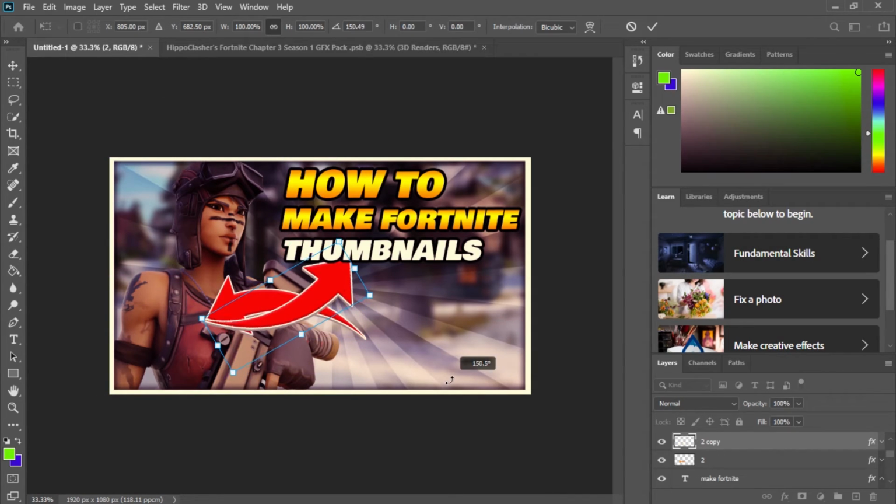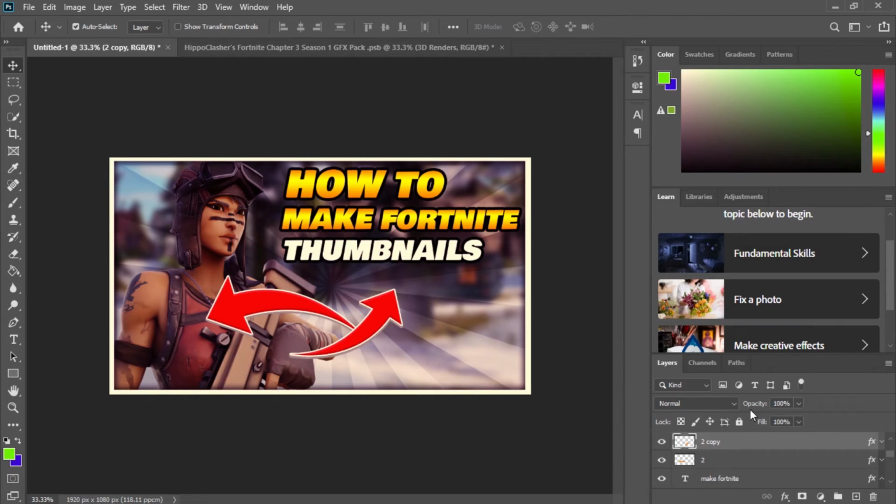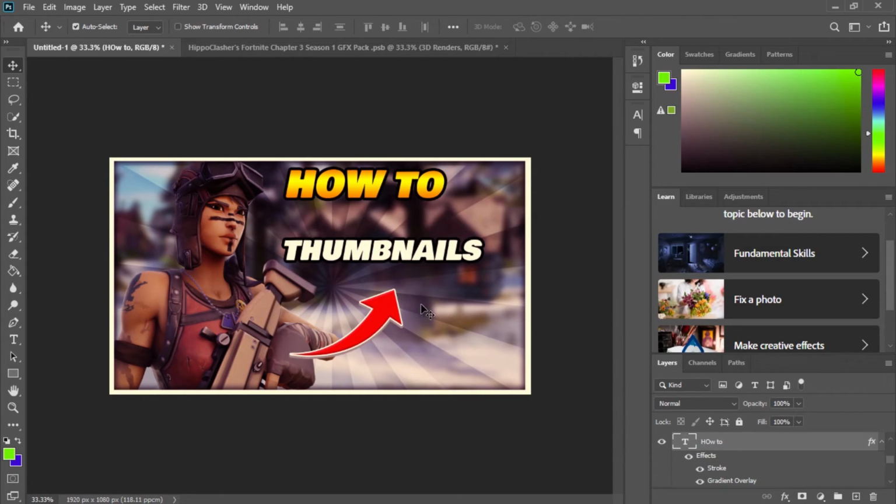And then I don't know if it's just my Photoshop, it always adds a copy when I do a Control-Alt-T. So this is now a copy that I'm moving around. It might not happen for you, but if it does, all you gotta do is delete the original one. Once you find your perfect spot, just size it down to a size that is good for you. So I think I'm gonna put it right here. Size it down a little bit. Hit enter, and then just delete this one, and then we can just move it around too.